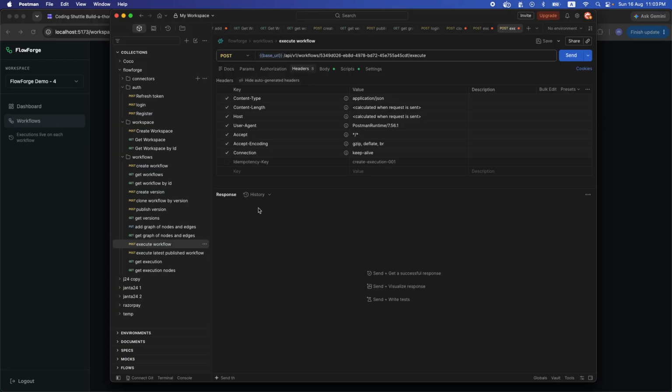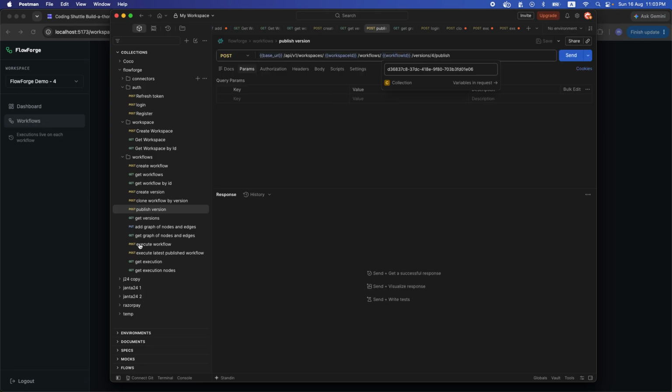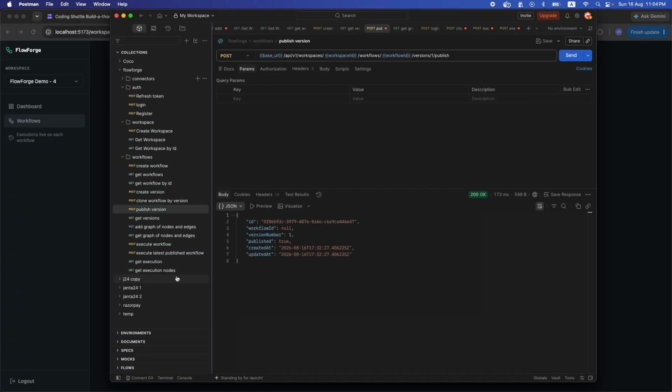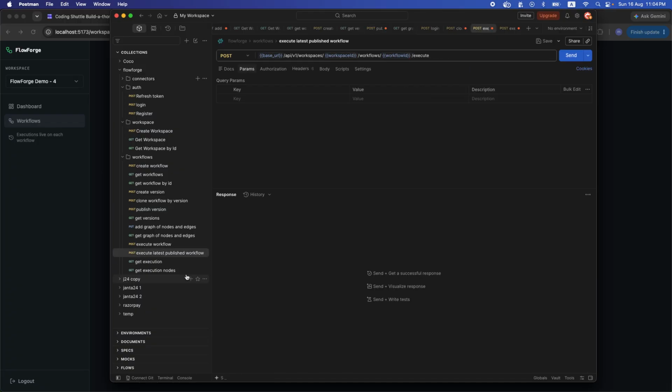So let me take this workflow version ID, so we can do it with this. So we have two ways to execute. Either we can just provide the workflow version ID here, or we can publish this version. Since we have already used the workflow version ID in our UI, let's validate the other one. So I'm publishing version 1 as of now, and we have this API where we don't want to provide the workflow version ID. We can just execute the latest published version. Let's try doing that.